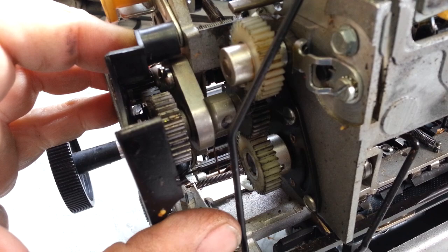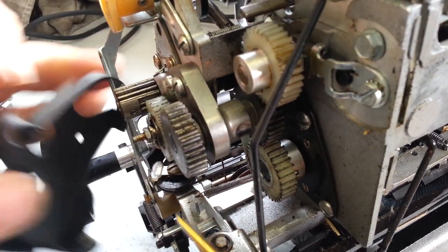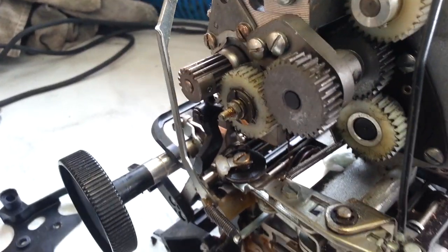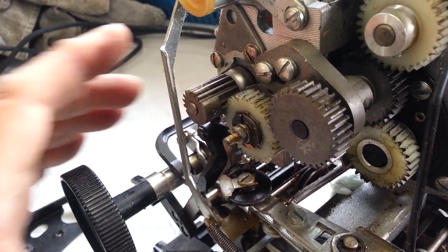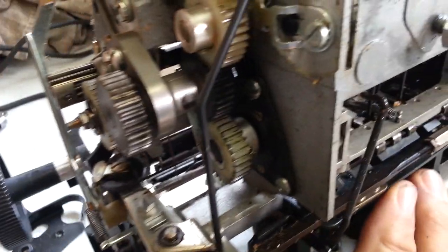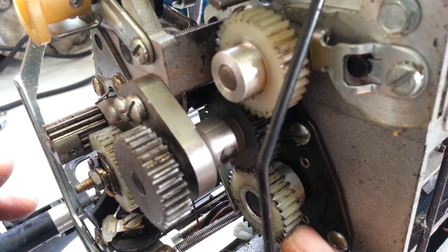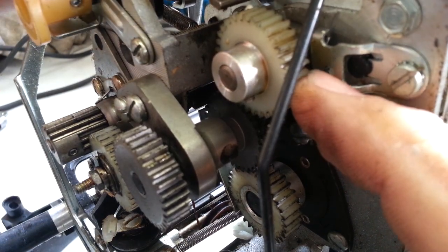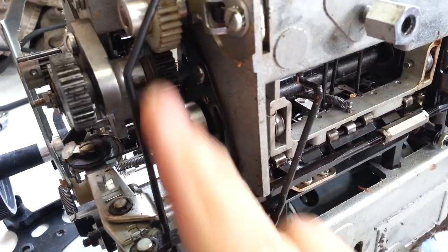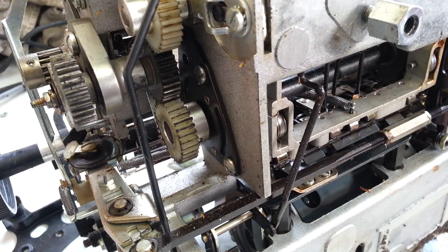So we've got the gear pack over here — there's the idle gear, here's the gear that runs the machine. The machine is about to fall. So this is the operational shaft gear, idle gear, and the filter gear which runs — oops, I just hit a letter somehow and it's again locked up.